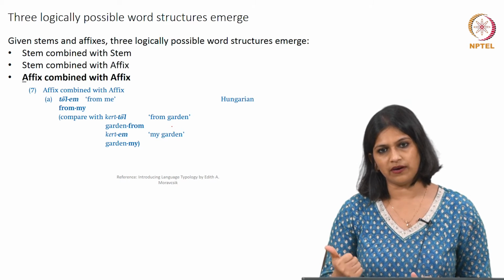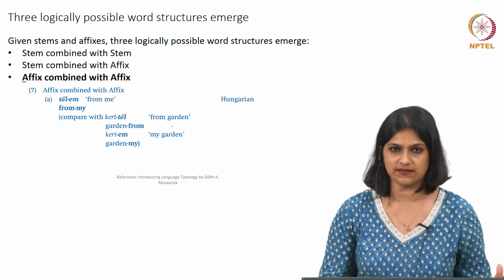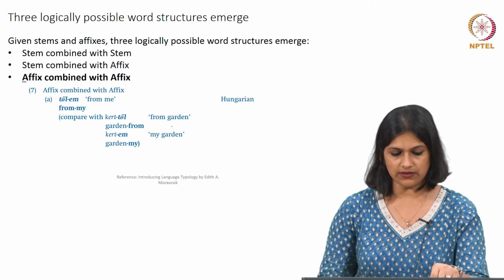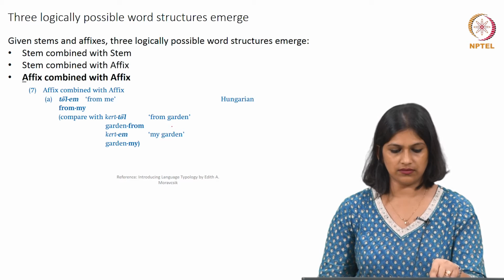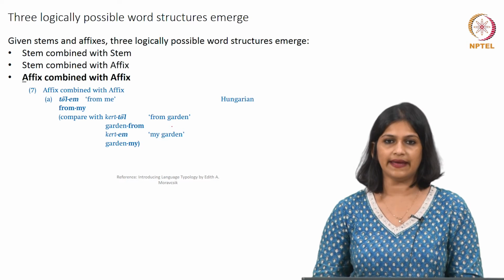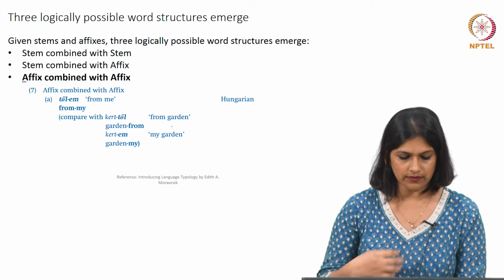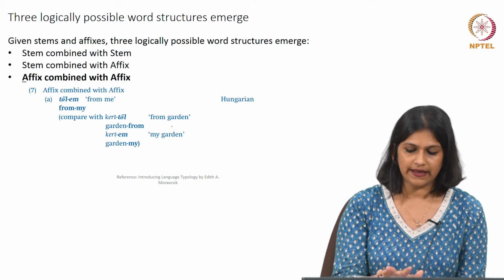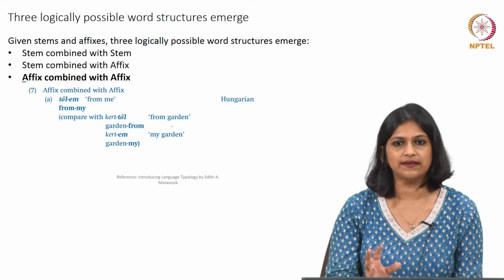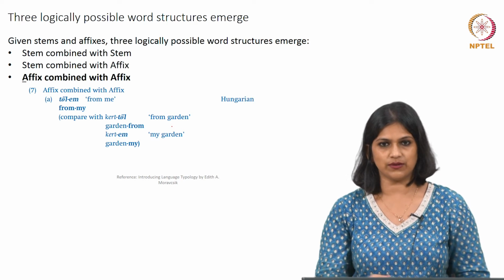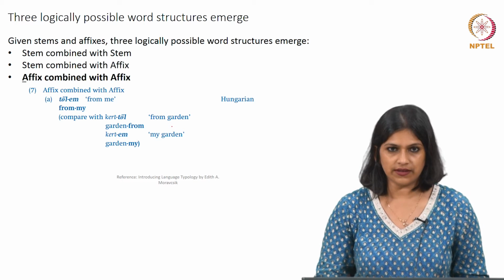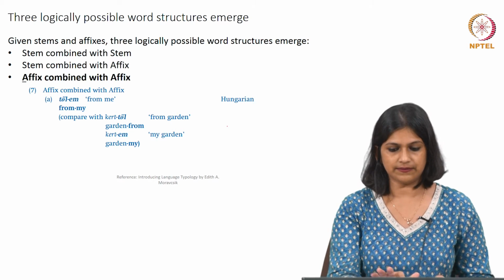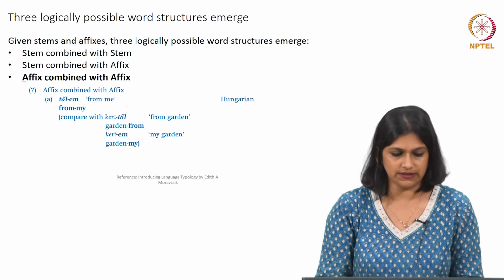So, when the hyphen is before the morpheme, it is a suffix; when the hyphen is after the morpheme, it is a prefix, just remember. So, in this case "tol" and "m", both of them are going to be suffixes. Taking the instances of "tol" and "m", we are convinced that these are affixes, and this combination of "tol" and "m" together is possible in Hungarian. So, that is the third category: when two affixes are joined together, this results in a different type of morphological typology.